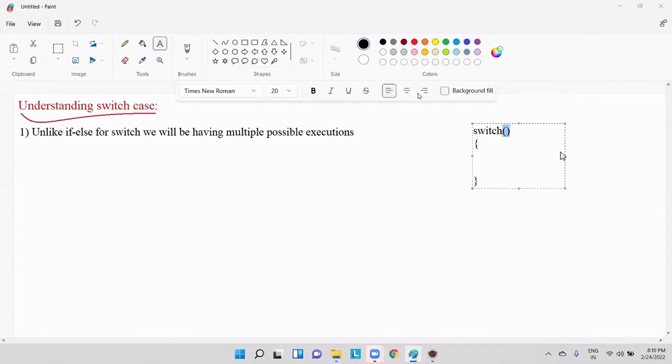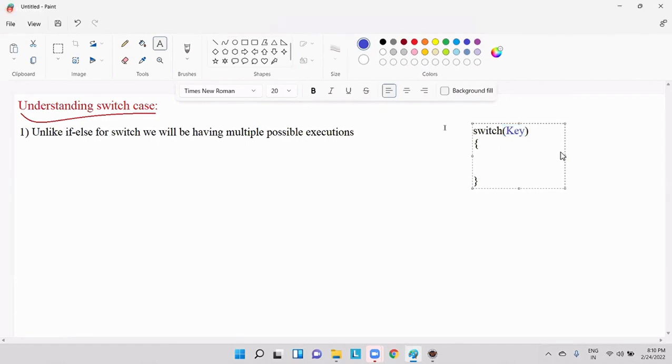But right now here we need to give a key. Switch will not be having any condition here. It will be having a key, guys. Remember the terminology, key.